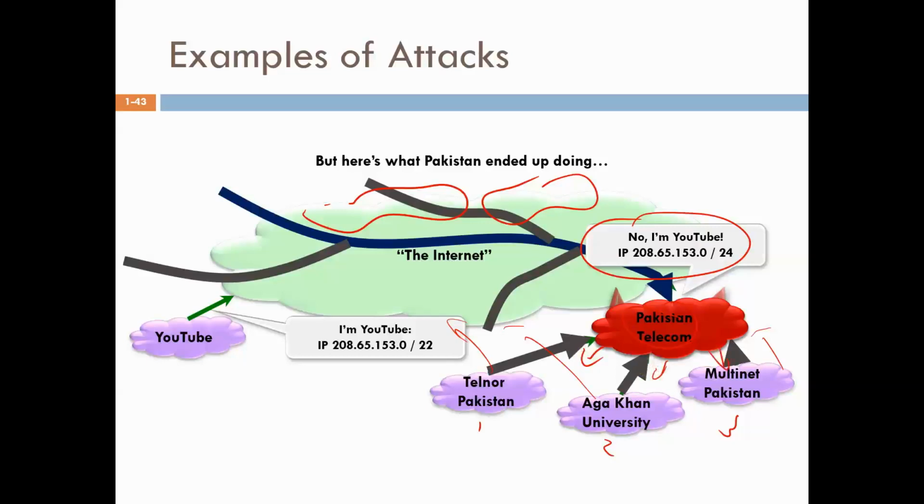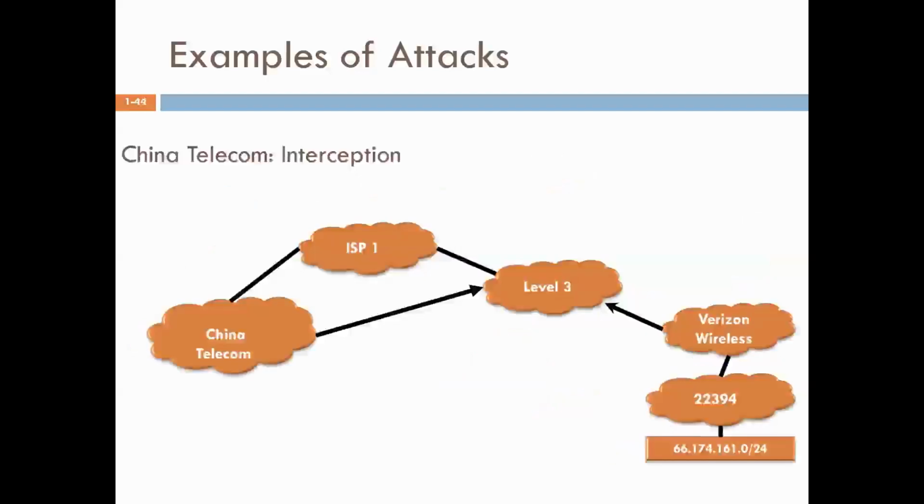What happened was that they made this announcement everywhere, even at the routers going to the internet. So obviously, other routers heard this announcement and they thought that there is a better path to YouTube through the Pakistani telecom, and they started sending YouTube traffic to it. And YouTube traffic is obviously huge, and so the network failed.